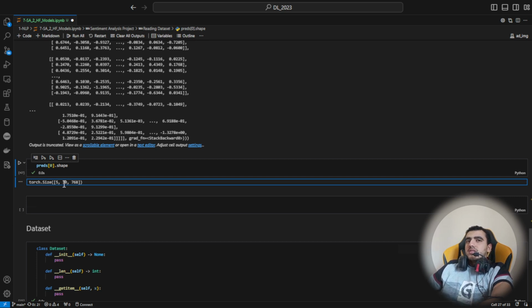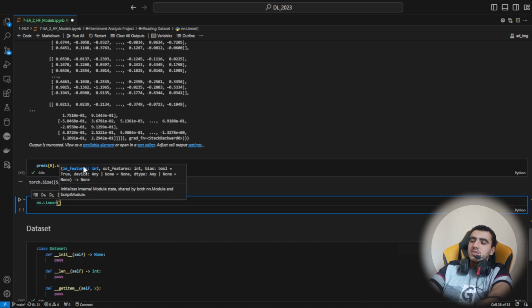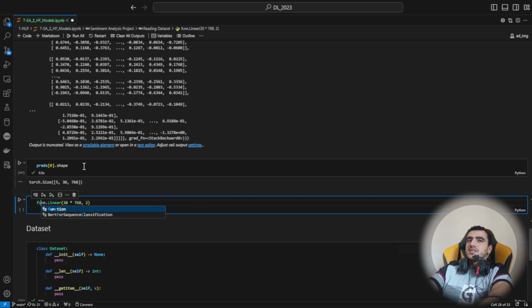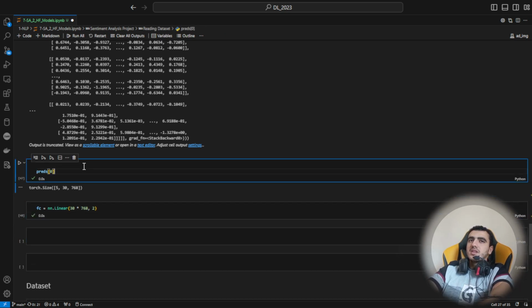So for example, here I need to have a linear layer. Maybe I need to concatenate these two values, and just have batch size by 30 by 768. And the input of this linear layer will be 30 multiplied by 768, and the output, for example, will be 2. So in that case, I need to pass the predictions, reshaping it into batch size, which will be 5, and here will be -1.